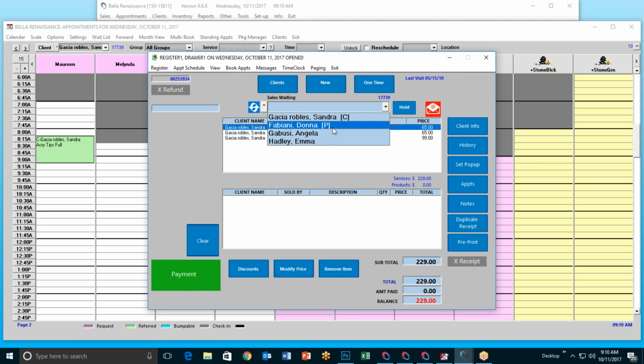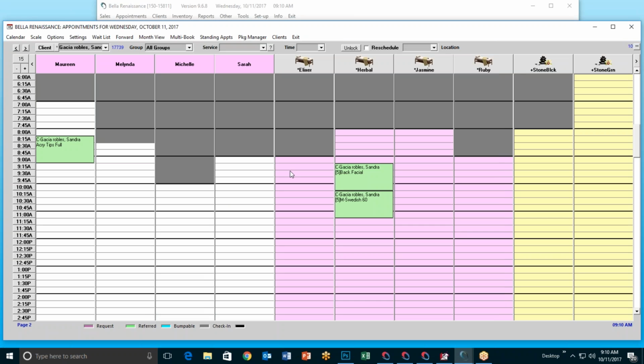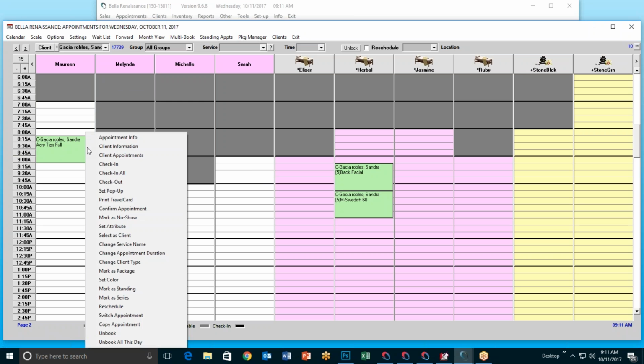And this one here is a pre-book. And if this was a VIP, the V would be there, etc. The client will never see those. They don't print out anywhere. They're just for you to see. The reason we have it so that the client never sees it is because some of your notes might not be very complimentary. It might say something like the one I have here. Let's go to set attribute.